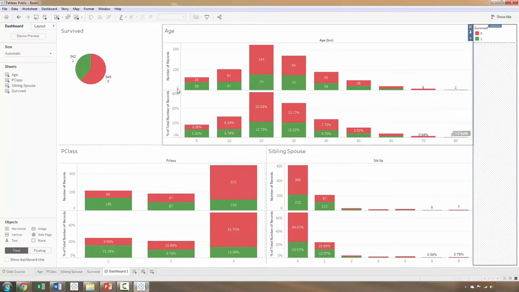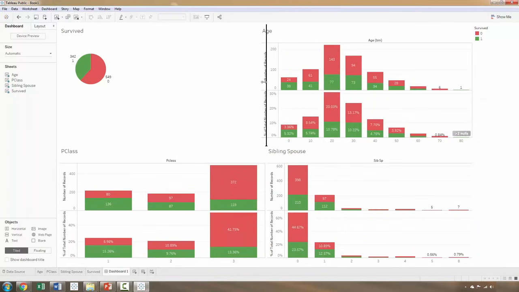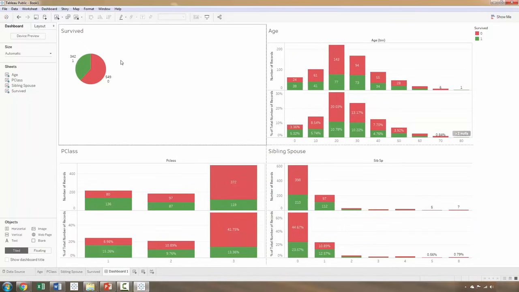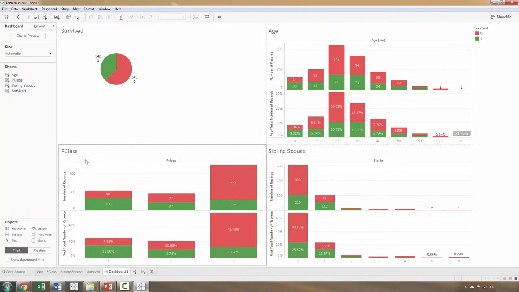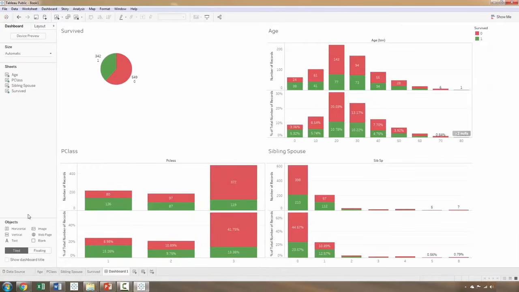But we can drag this over as well to make it fit more symmetrical, and then increase the size of this as well and reposition it. So we just, in a matter of minutes, were able to create sheets and then a dashboard. And yeah, that's really fantastic.